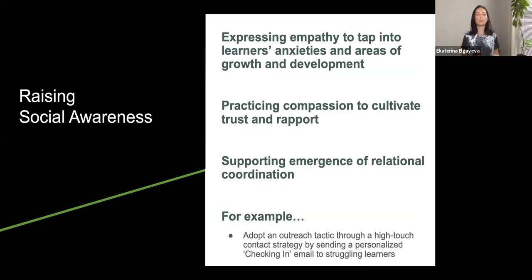So tap into what the students are anxious about. Maybe ask them some open-ended questions that would guide them in the direction of that real self-reflection versus making suggestions off the top of your head and providing that advice to something that they might not be necessitating, right? So practice compassion too, create that trust and rapport. I showed that to you as one of the foundational facets of creating that collaborative environment in your course. So trust is going to be combined with the student's motivation to achieve and their level of engagement that's continuously expressed towards the ultimate learning aims that you've set for your course.